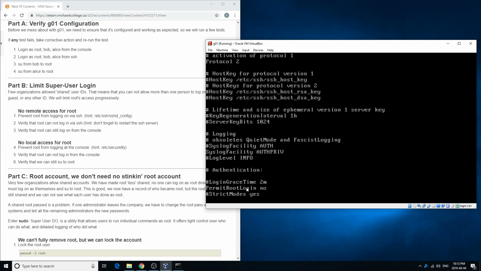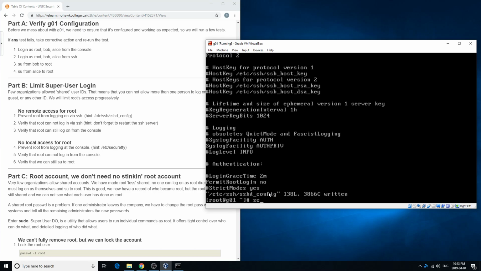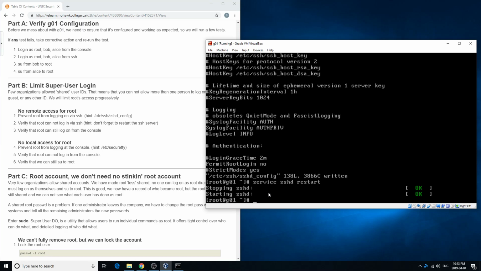Permit root login. Make sure there's no number sign in front of it, or pound symbol or whatever you want to call it. Make sure it's not commented out, and make sure it doesn't say yes. You want it to say no. So if you have the number sign or the comment sign, just delete it. And if it says yes, change it to no. Go ahead, save and quit, and then type in service sshd restart. You should be okay. There should be no problems.